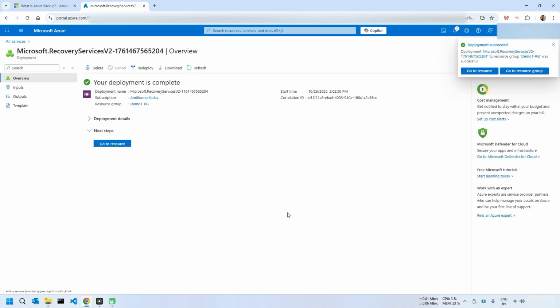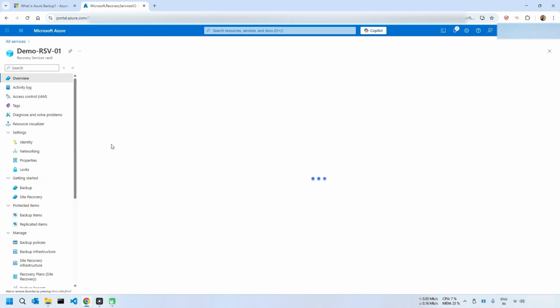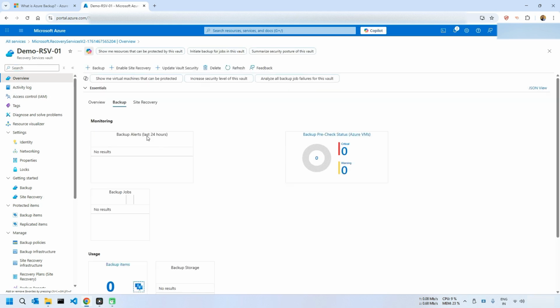Okay, so the deployment has taken 1 minute for creating the recovery service vault. Once this recovery service vault is created, you can click on the go to resource option. So you will see the dashboard for the backup.